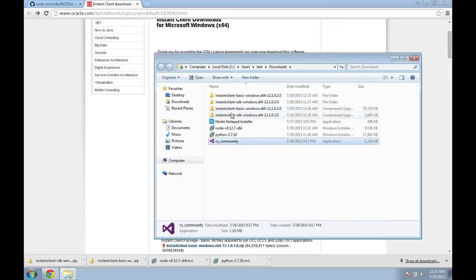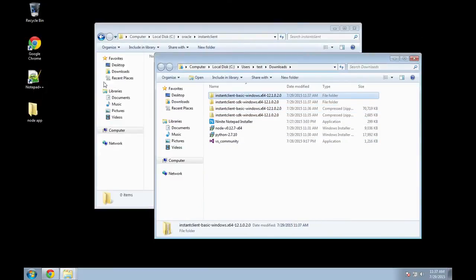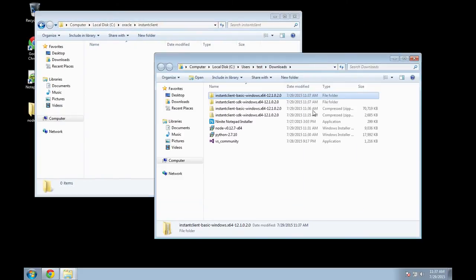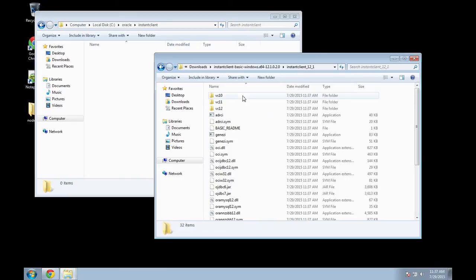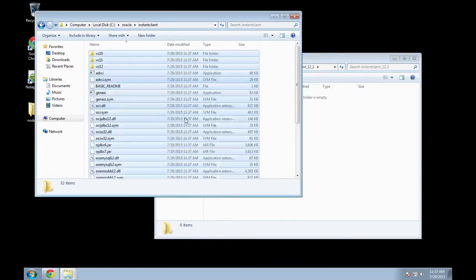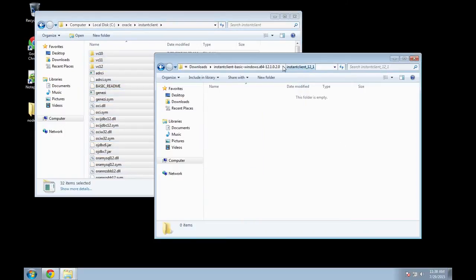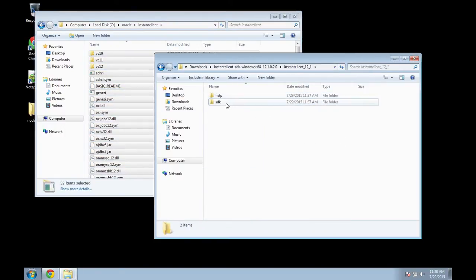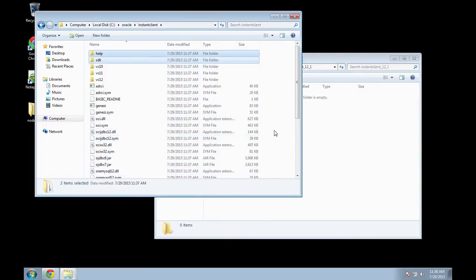Let's go ahead and take the contents of these and place it in the new directory that we created on our C drive. So we'll do the basic first. Basically, it's all these files here. Just drag them right into the Instant Client directory we created. And for the SDK, we're going to take these two folders and drag them in there as well.